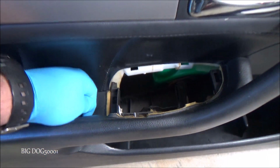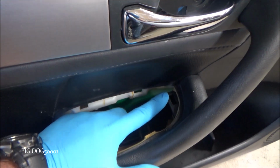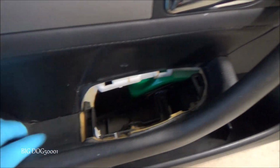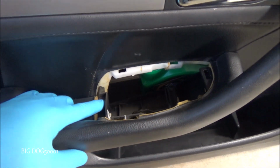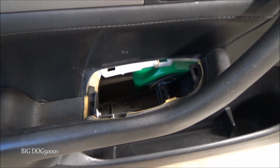You can try prying them from here and just bring it up this way, but these things are just cheap little plastic right here, this and this. There's a good chance this one might not break. There's a good chance you're going to break this one. That's why I do it the other way.